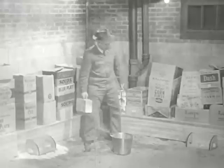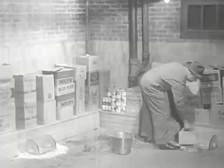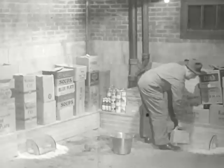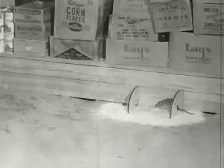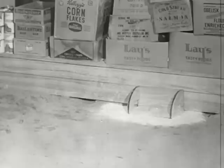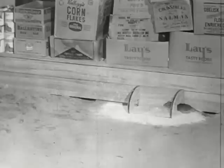Another bait box is located near a place where the rats have fed in the past. Tracking patches are placed around this box also. During the night, the rats are attracted by the bait and approach the box. As no other food is uncovered and easily available, the rats investigate and find the food to their liking. Unlike other poisons, warfarin does not create an aversion in rats that eat it. They come back again and again. Rats often show a preference for warfarin in cornmeal over other foods, even though the other is unpoisoned.